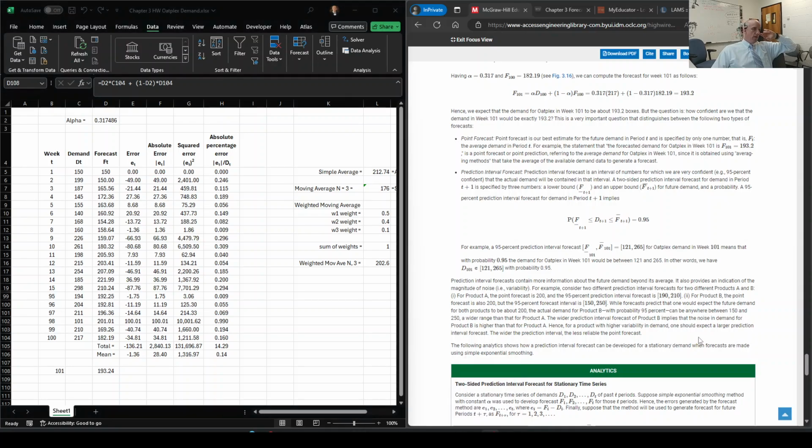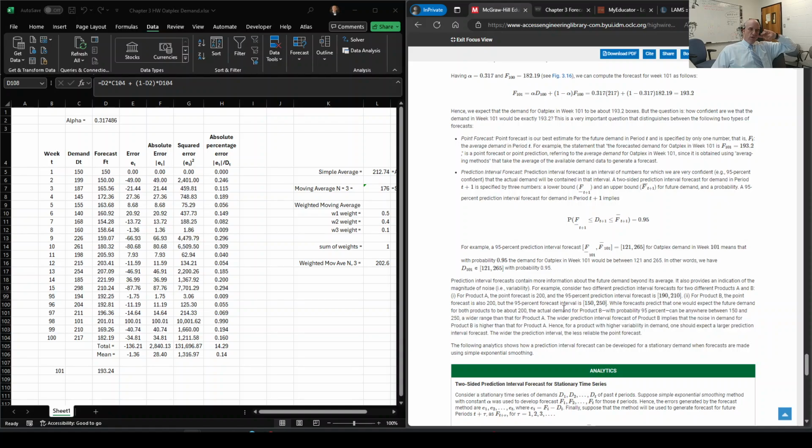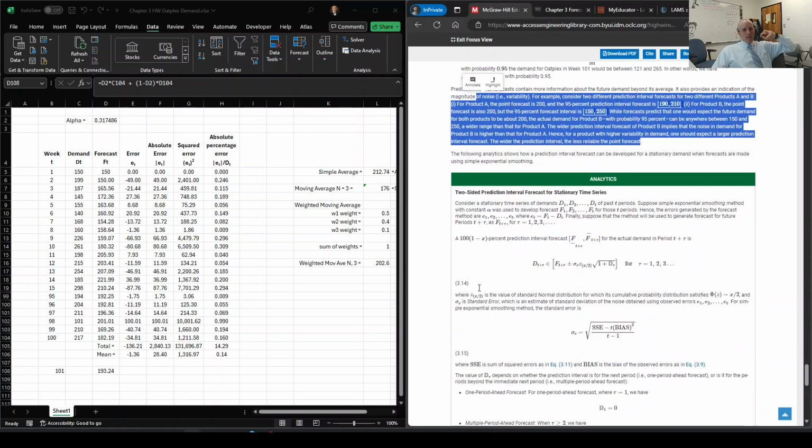This last part is finding that interval forecast. The reason we're doing that is because we could have the same point forecast for two different forecasts, but the interval forecast gives us an idea of the level of noise in the demand. And this paragraph explains that significance.